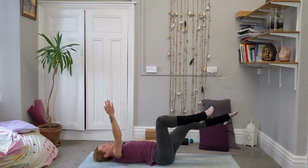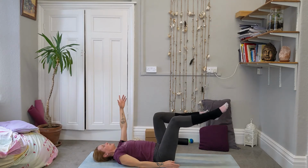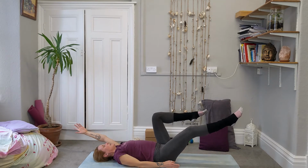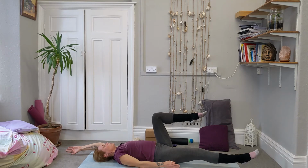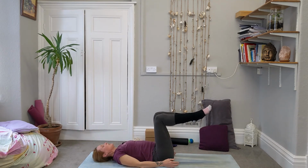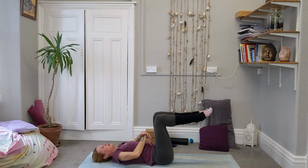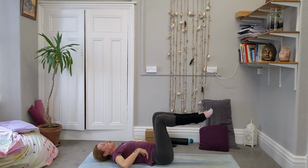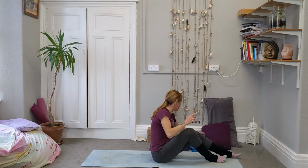Come back in from the hip and the shoulder, and then stretch away with the other side. So if you're used to doing this kind of movement, break it down a little bit, challenge yourself by making yourself work that a little bit harder and a little bit more slowly, really having to think about where that movement is coming from and keeping that trunk area strong. This is where we can bring the bands in if you want.